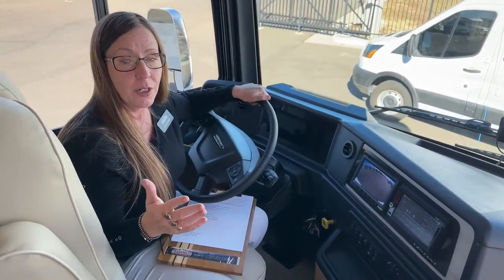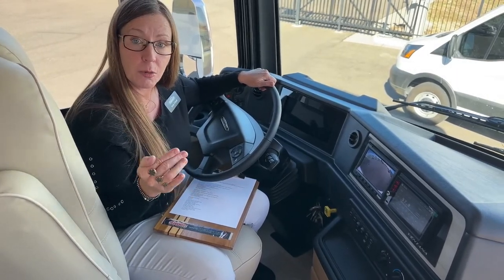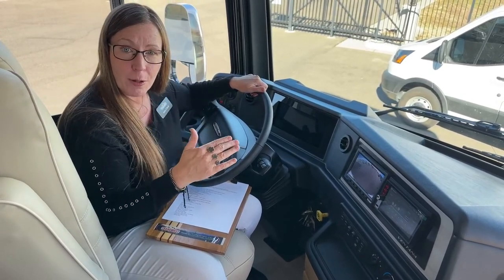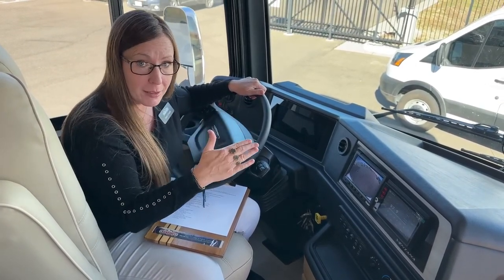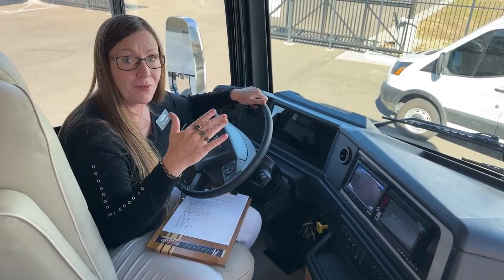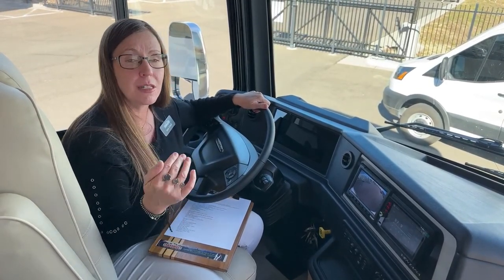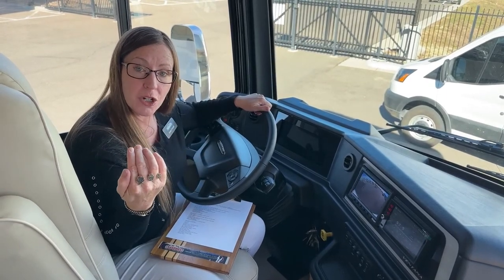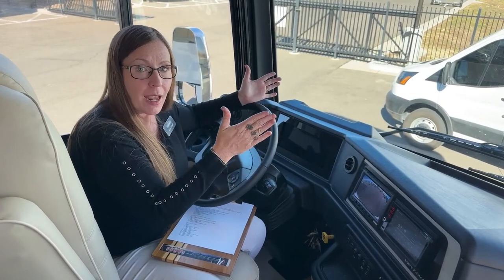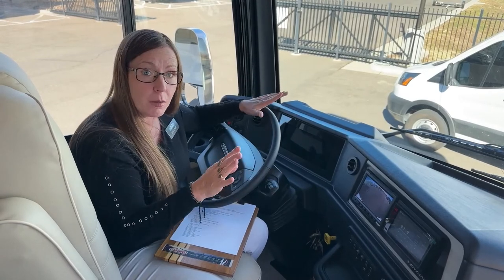The tag axle not only gives you an easier time parking, but also more stability going down the road, more buoyancy over bumps, and it also increases your towing capacity from 10,000 pounds to 15,000 pounds. Your trailer weight goes from 5,000 pounds to 15,000 pounds. You go from that 6.7-liter ISB with 800 foot-pounds of torque to an 8.9-liter ISL. Both of them are Cummins engines.